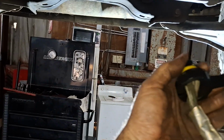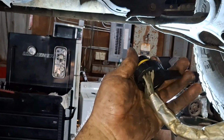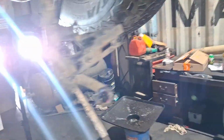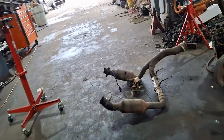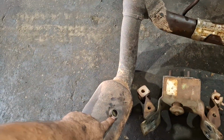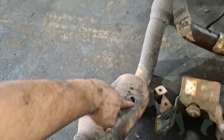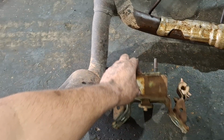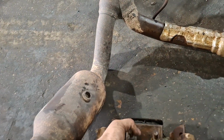This is the main connector for the transmission. You spin it and it pops out. I unplugged the oxygen sensors. I actually had to remove the oxygen sensor downstream on the passenger side for clearance. The mount had to be removed.